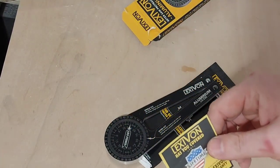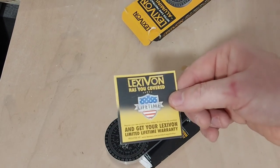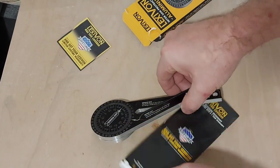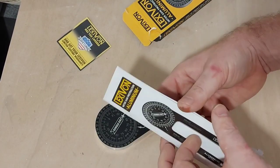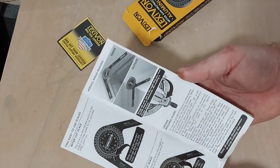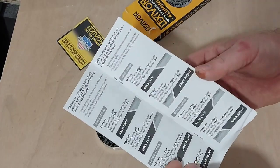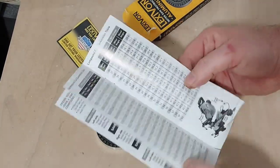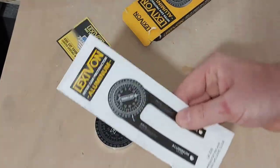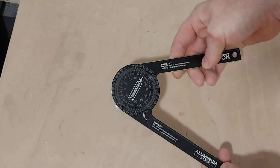So you've got your Lexivon has you covered, limited lifetime warranty. Then you've got your instruction, which basically goes into detail how to use the tool. I mean, it is fairly self-explanatory, but definitely worth reading if you've never used one before. And then we have the protractor itself.